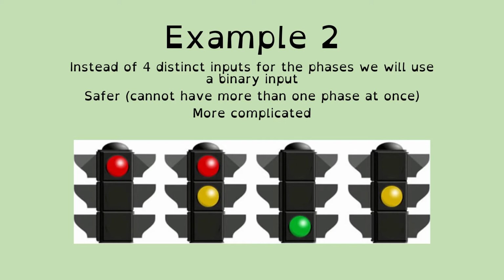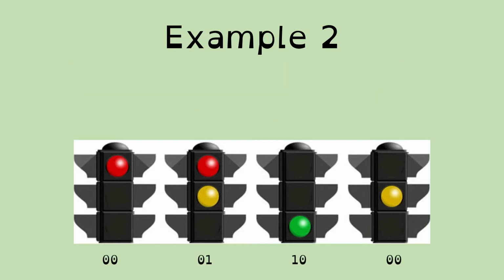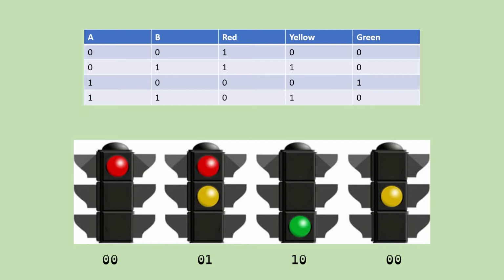So let's explore what this actually means. We've got the four phases. We're going to use the 2-bit binary numbers to represent the four phases. And I've just put those underneath the phases on the light. 0, 0, 0, 1, 1, 0, 0. Yes, I've written that wrong, haven't I? That should be 1, 1 at the end. Let's just ignore that and think that that's 1, 1. I'm sorry I've made an error, but that won't translate itself into the actual circuit, so let's not worry. And in fact, the truth table that we've got is correct.